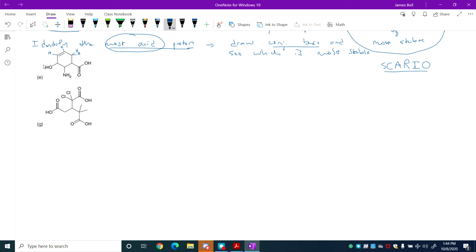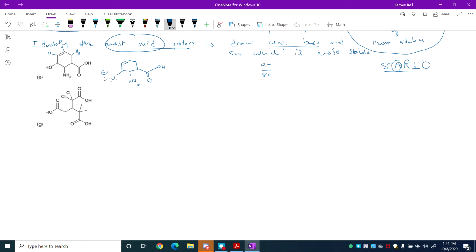So if I were to pick off this proton here, I would have this structure with a negative on this oxygen. How would that be? Is there anything to stabilize it? Well, oxygen's, as an atom, pretty good at stabilizing a negative because it doesn't have a lot of shielding and it can pull the electrons close to the nucleus. But on the other hand, since it's so small, having an extra negative means that the charge ratio of negative to positive isn't very close to 1. And so that makes it a little bit unstable.